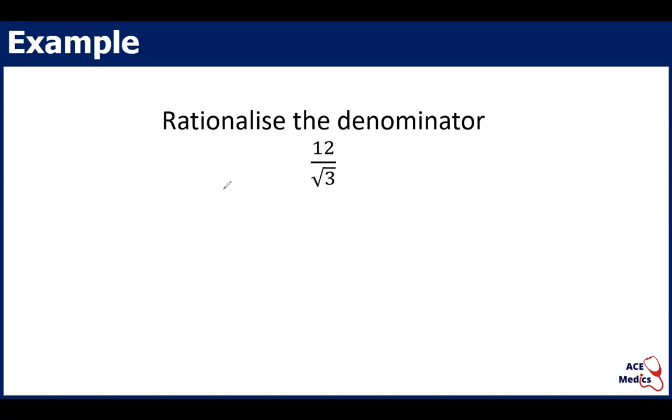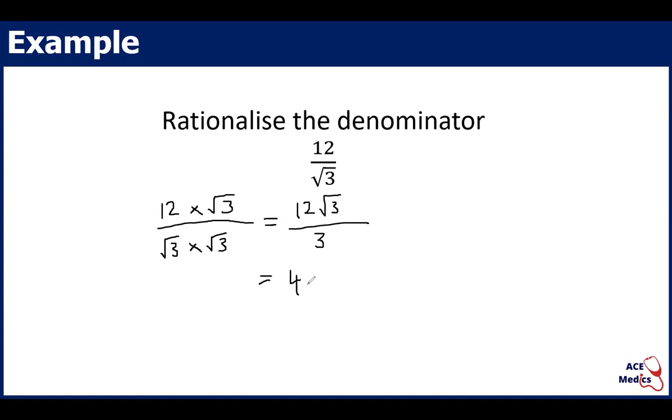Okay, so we are going to be multiplying the top and the bottom by the same thing. So 12 times √3 on the top and √3 times √3 on the bottom. And when we do that, we're going to get 12√3 over 3. Because when we multiply two roots together, we get not a root. 12 divided by 3 is 4√3. Does that make sense, everyone? Please give me something so I know that you guys understand.